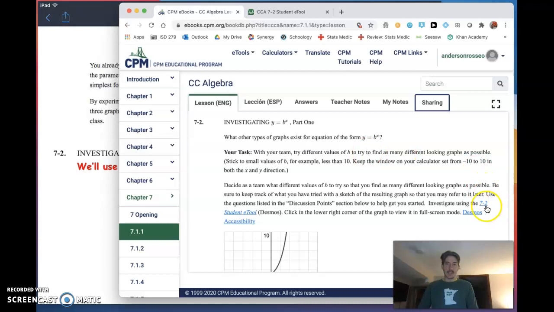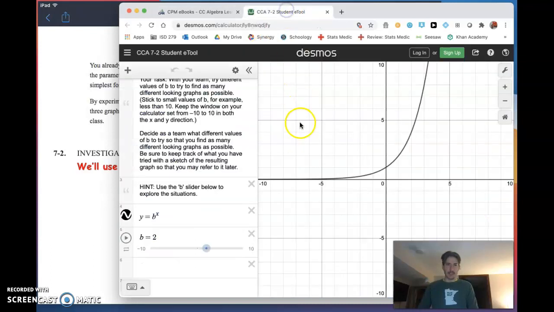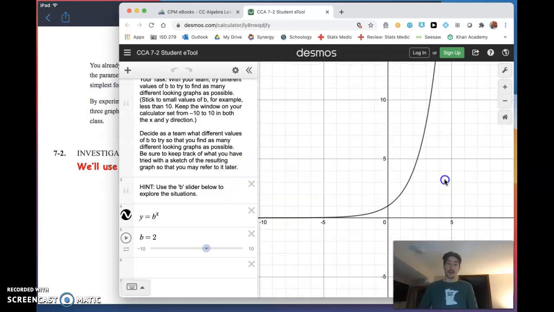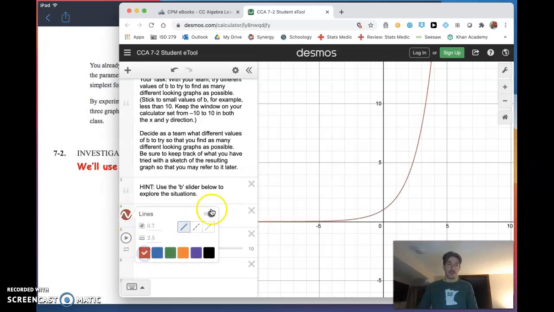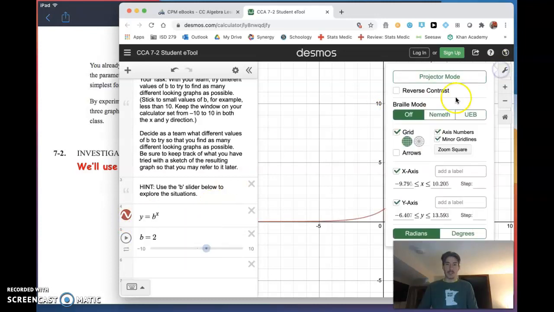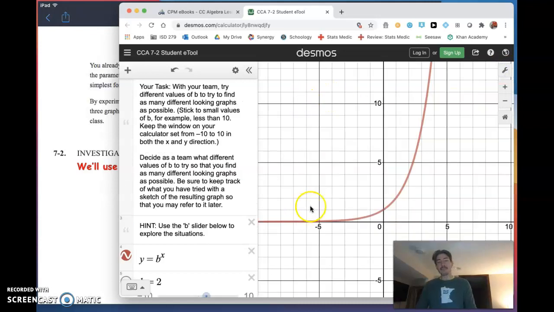So I just click on this e-tool right here, and it brings up this. The really cool part about this e-tool, and I've got an exponential growth function, and it looks great. I'll just say that outright. I'm going to change this, make this red, and go to projector mode so it stands out for the purposes of the video. They give me the growth function, and it looks great, but it's very, very basic, and without some context, exponential growth graphs may not get more exciting than this.